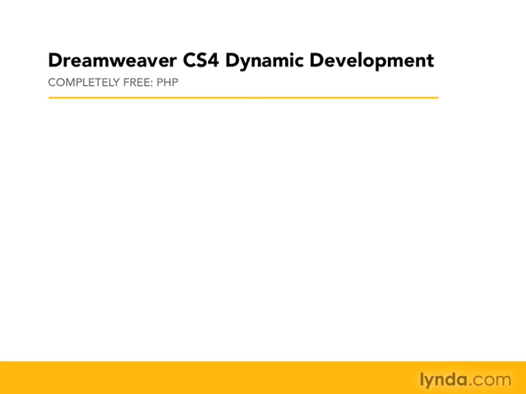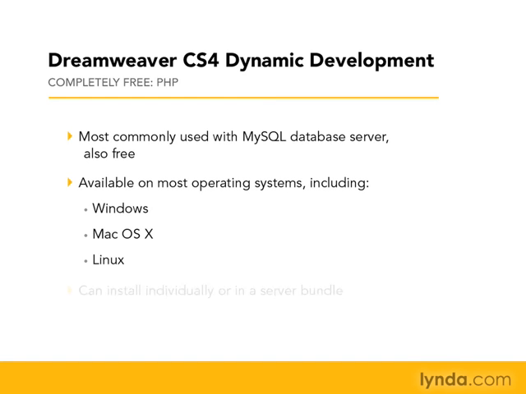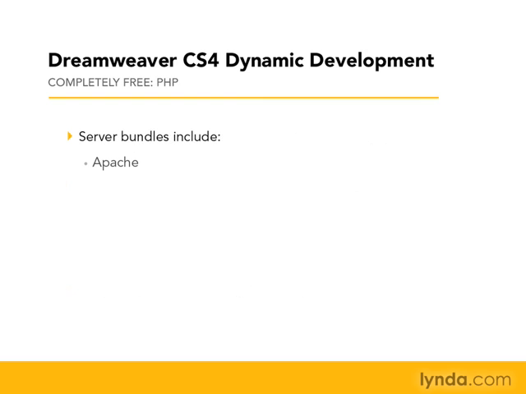If you need a completely free solution, and one that works equally well on all operating systems, take a look at PHP. PHP is a free open-source application server product which you can download and install in a number of ways. It's most commonly paired with MySQL, a database server which is free under many circumstances. PHP is available on most operating systems including Windows, Mac, and Linux, and you can install it either as an individual product paired with an existing Apache installation, or you can download and install a free server bundle that includes Apache, the web server, MySQL, the database, and PHP, the application server.